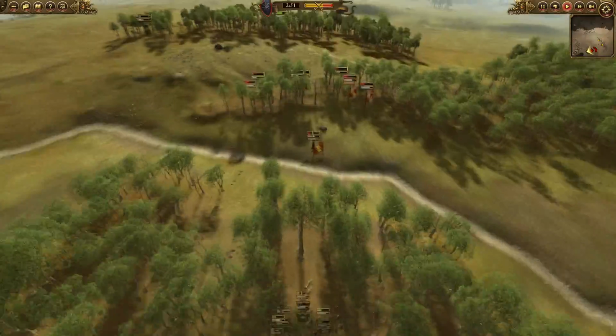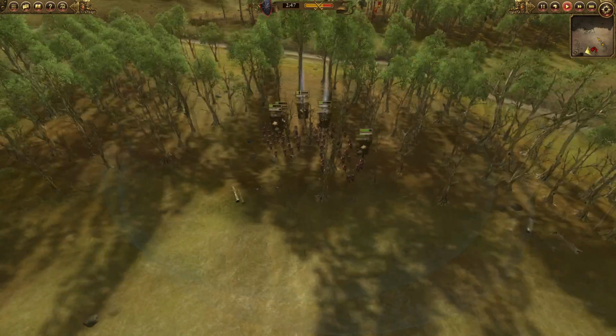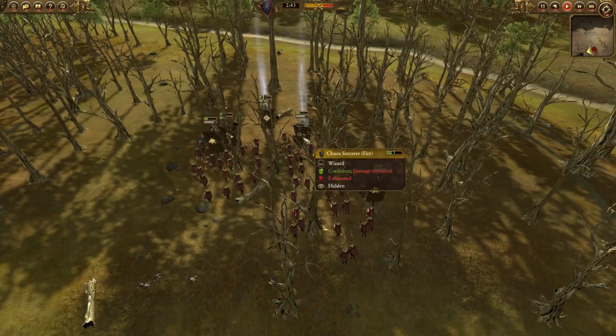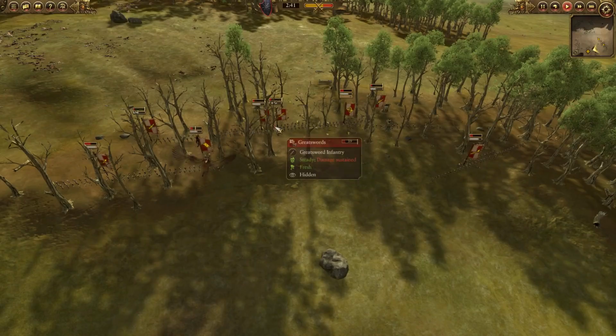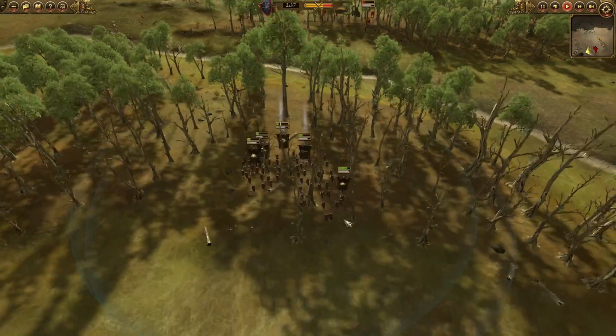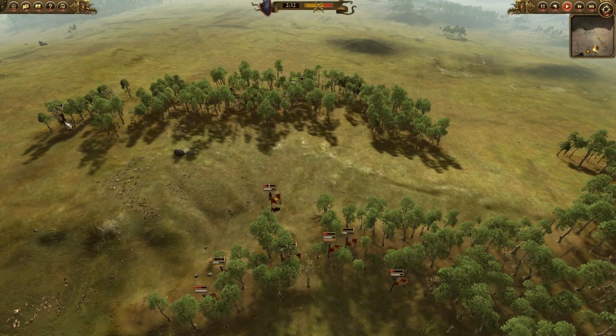So as you can see, my Knights are really tired at this point. They've been running around all game, and his units are fresh, so that's a nice little advantage for him. So I'm going to try and wait out a little bit and maneuver these guys into position, but obviously I don't want to wait too long.